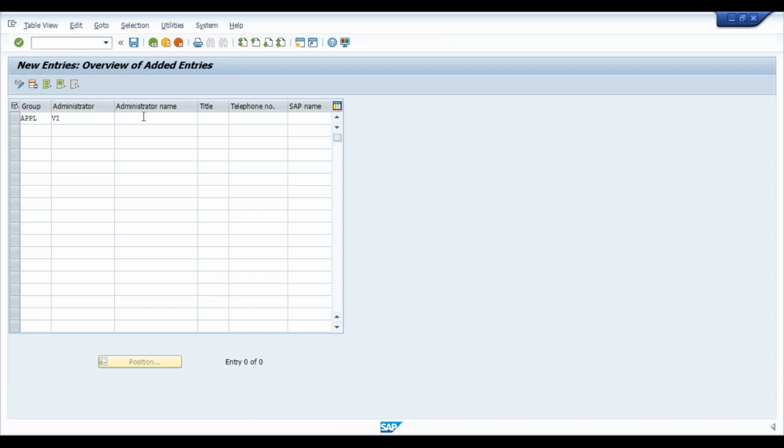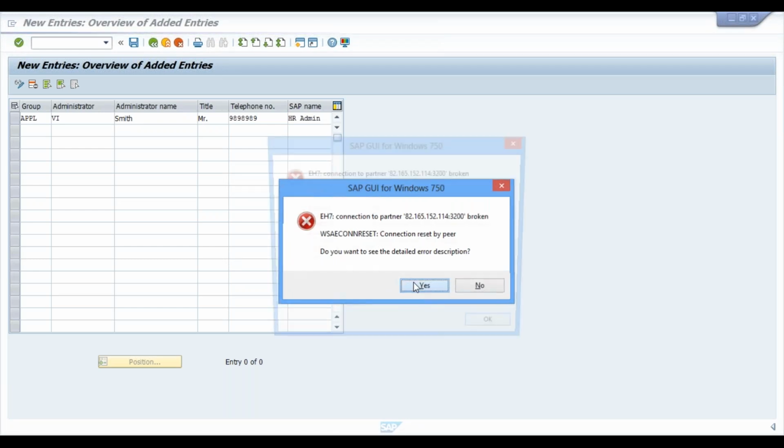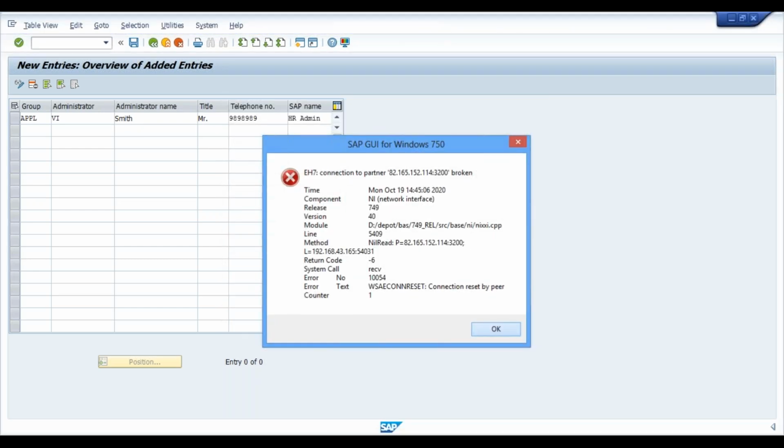Yes, we have given the administrator, that is VI, and we'll give a name and title, telephone number, and the SAP name of that employee. Just a minute, guys. Let me quickly log into the system.